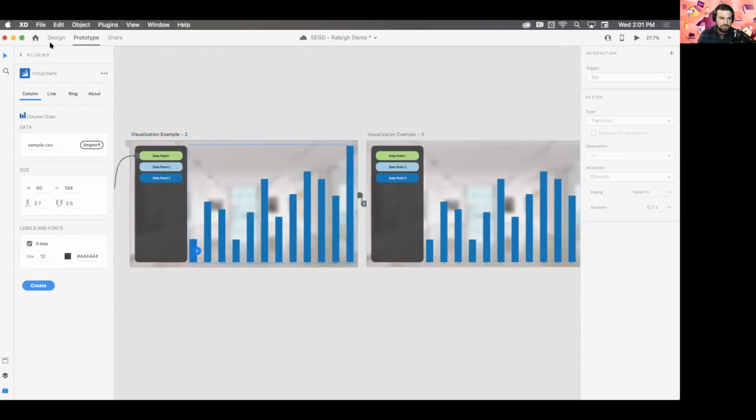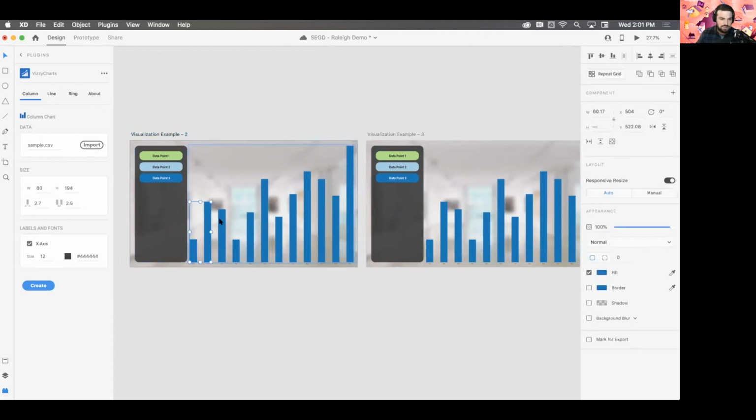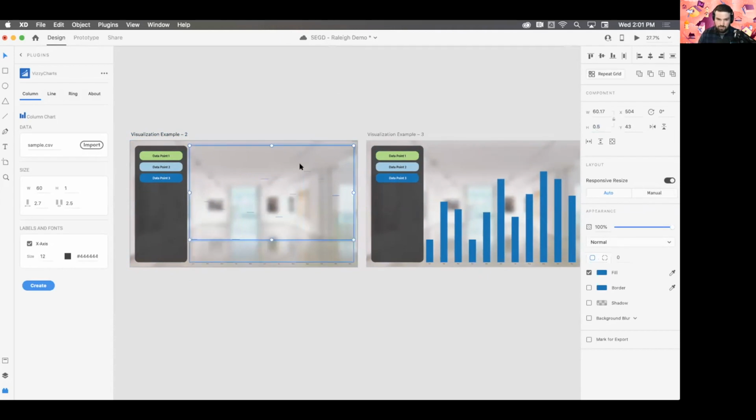But what I can do, if I go back to design mode, is select all of these bar chart items. I can globally set their height to 0. You don't need pixels, you just hit 0. There we go. And you'll see they're all over the place now. So I can just use my alignment tools, align them to the bottom, and maybe shift them back down to that bottom axis. So we're in a good place.